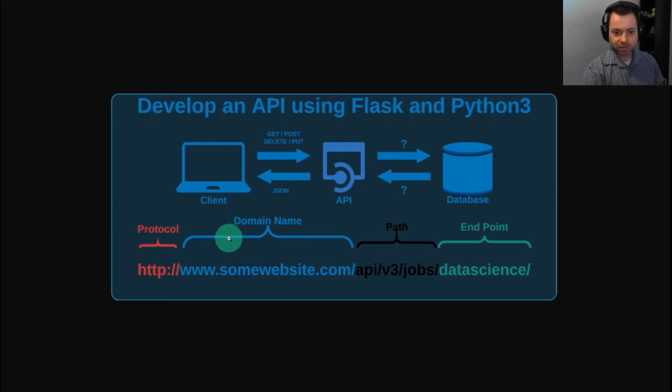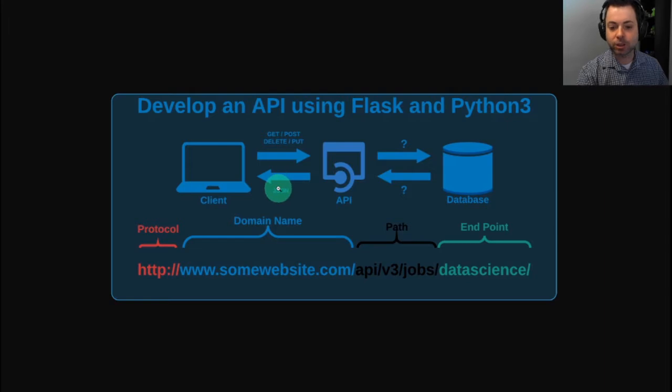Now, what makes this RESTful is that you have a client sending a request of some kind to an API, and we're talking about APIs here, right? The API is breaking down this route and this endpoint, and it's figuring out what we have to do. Do we query a database? Do we do some kind of processing? Do we return a sensor value? Whatever we're doing, the API is in charge of figuring that out and then returning a response back to the client.